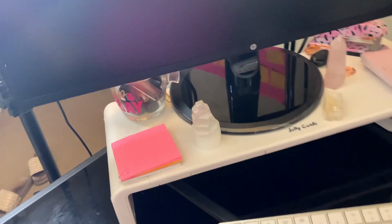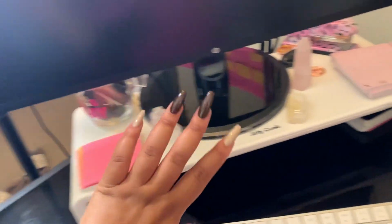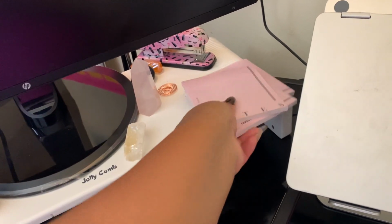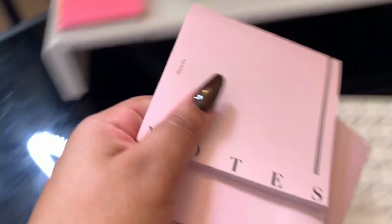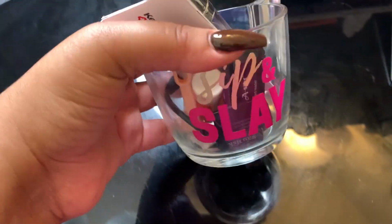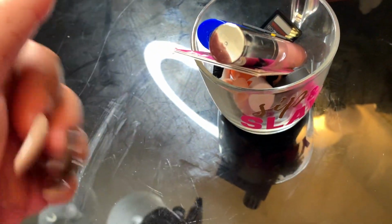And then up here is just miscellaneous post-it notes, little crystals, stapler, paperclip. I have some cute post-it notes from Notique. These are really cute. Then behind here, this little miscellaneous cup that I'm so attached to. I actually got this from a conference. I was a speaker, part of the speaker gift bag.